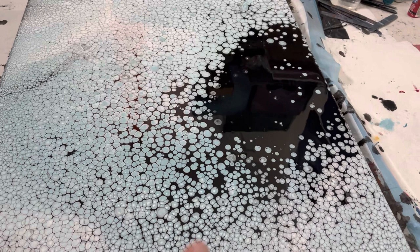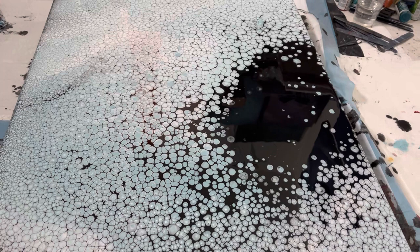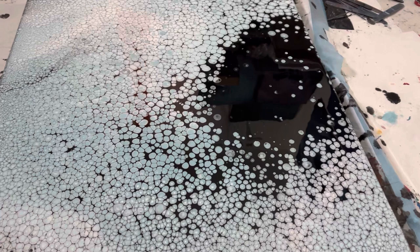And before I did this one, I also poured and didn't have any cells come up except for just a smattering. So I was wondering that most likely it had to do with my Floetrol. I had been using the whole gallon Floetrol here, and I had two of those, and I went through those rather quickly without getting any successful cells.